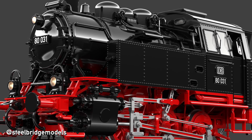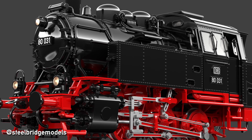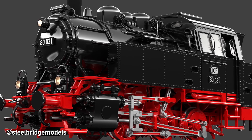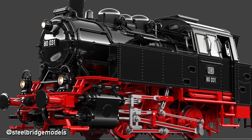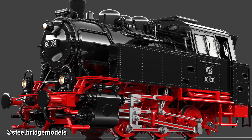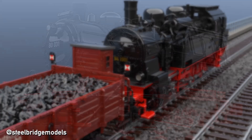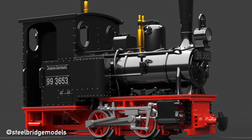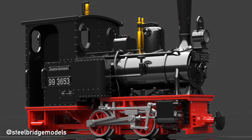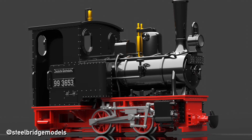Quite the opposite order can be found with the goods locomotives though, where classes 80 and 81 are small shunters, while classes 82 to 87 are all much larger. But then there is the smallest of them: the shunting locomotive 89.0, overlapping with still-in-service non-standards again, which range from 96 down to 88.